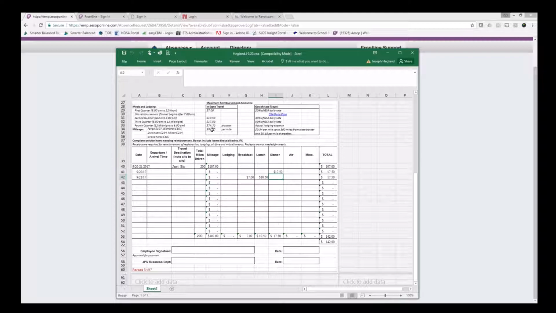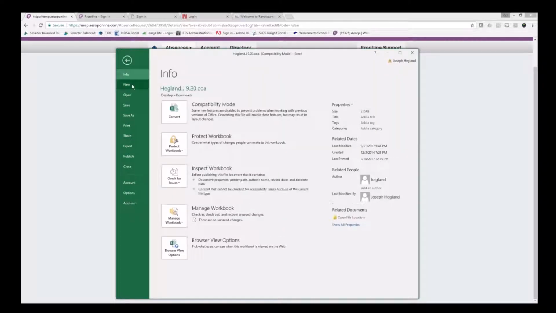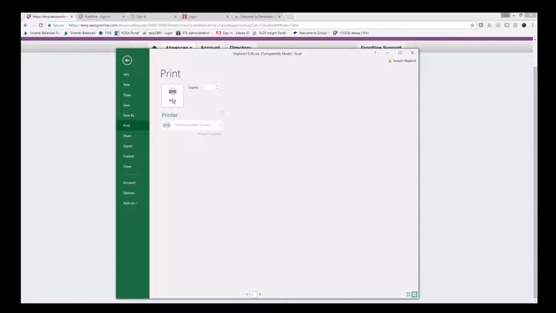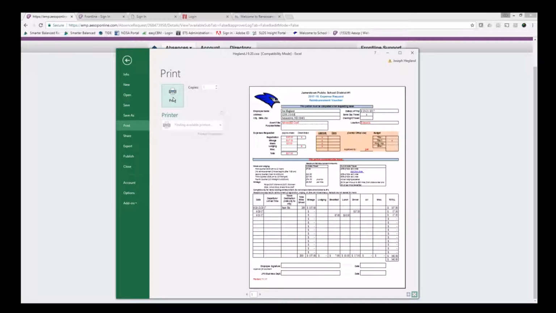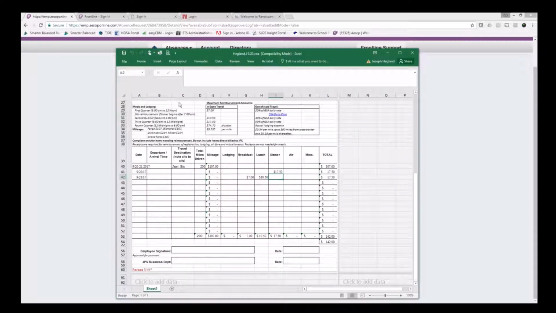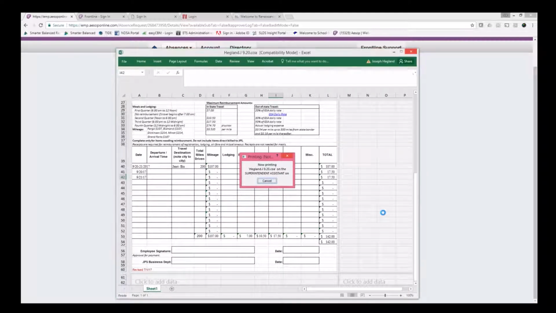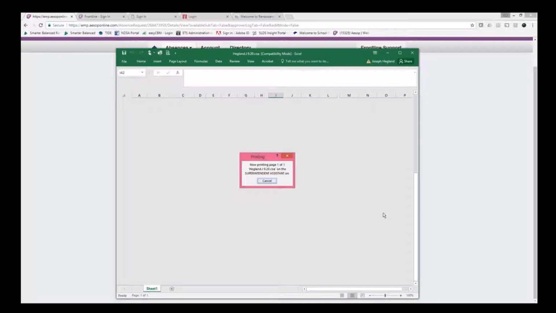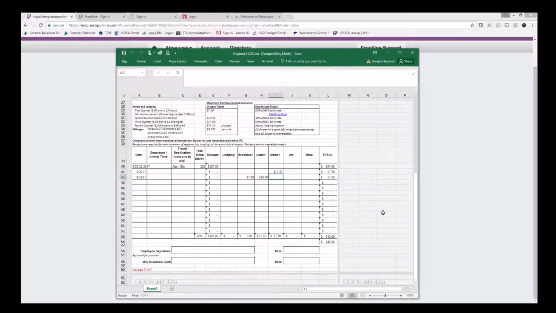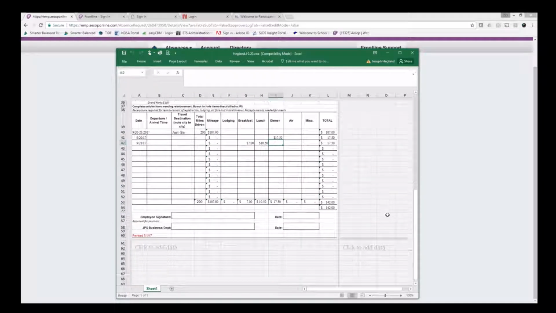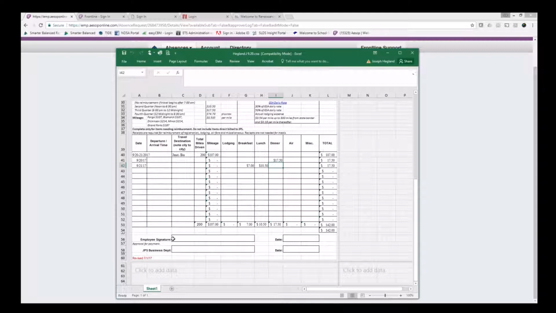First of all, you just go ahead and print it. Okay, so select your printer, and then you just print out the document. Okay, the next step after you've printed it is that once it's printed, you have to sign it and date it.